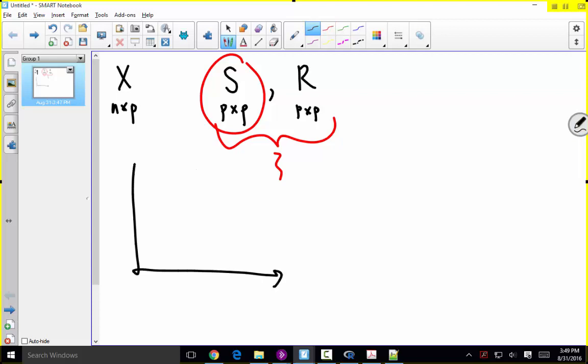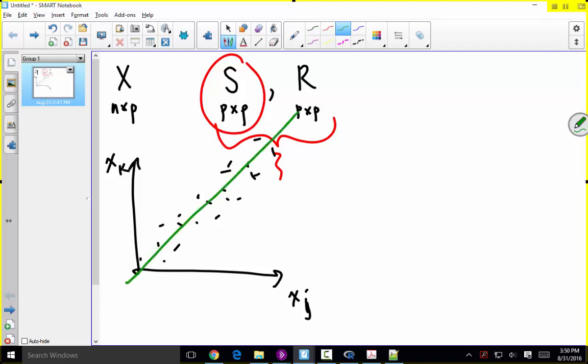Almost done. Suppose we have two variables, xj and xk, and you draw a scatter plot of these two variables. You see that there is a line behind the scenes that the points are following.